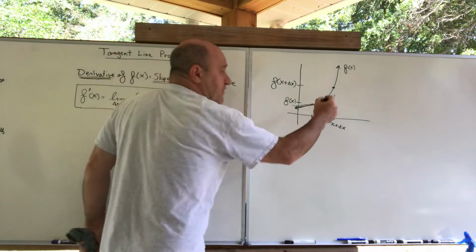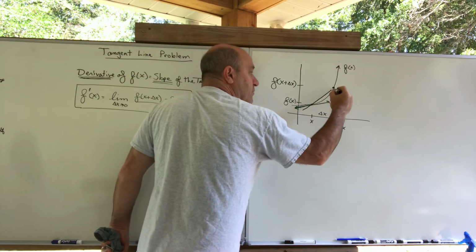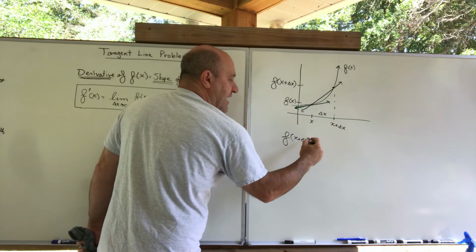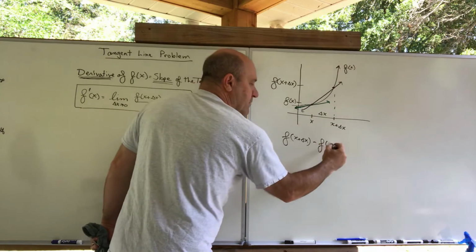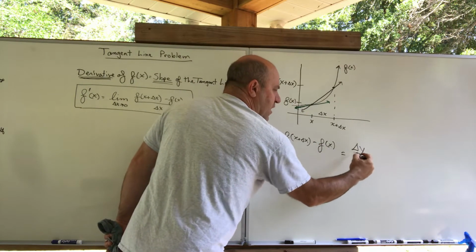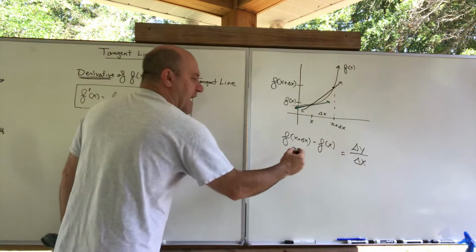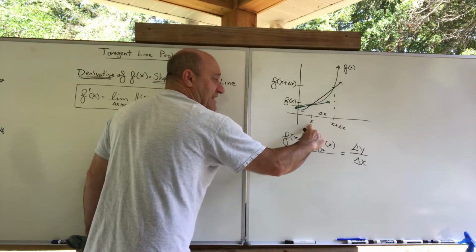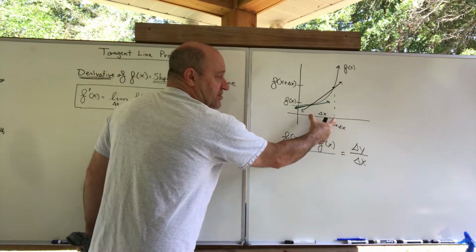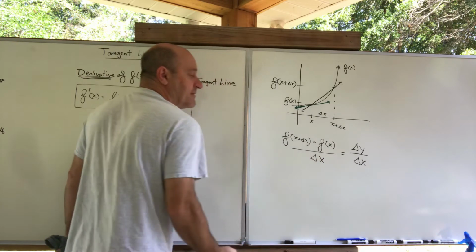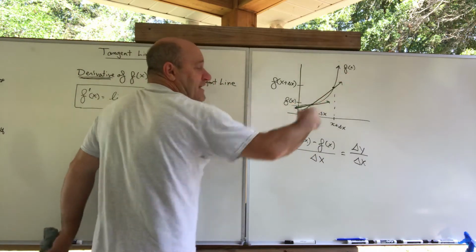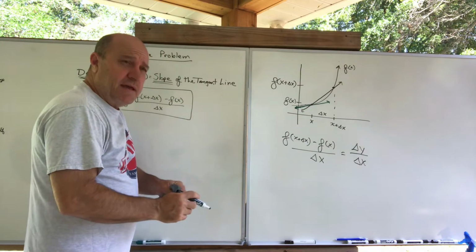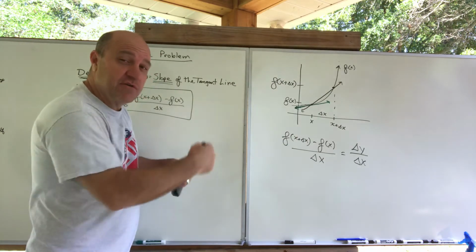To get the slope between those 2 points, we would do f of x plus delta x, that y minus that y, because you know to do slope, you do the change in y over the change in x. I could do that x minus that x. If I do that x minus that x, the x's cancel. I'm left with the change in x. So that's the slope of the black line. That's the slope of what they call the secant line. It's kind of an average rate of change on the function.